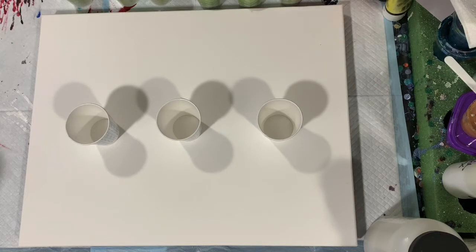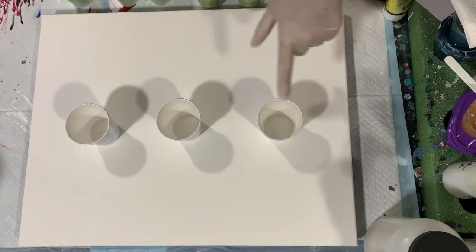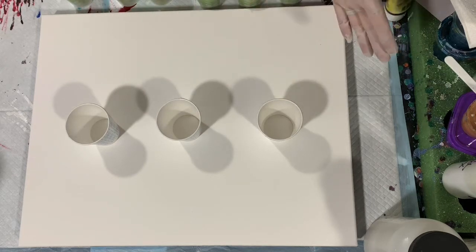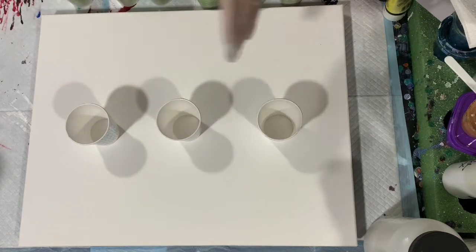So what I'm going to do is stop the camera. I'm going to put my base coat down with my Flow Acrylic White, and I am going to fill my 3 cups in no particular order, just from the side. I'll bring you back, and then we'll start painting.